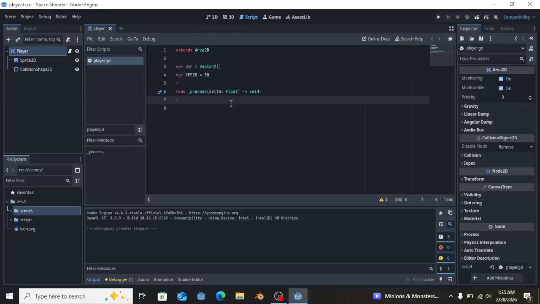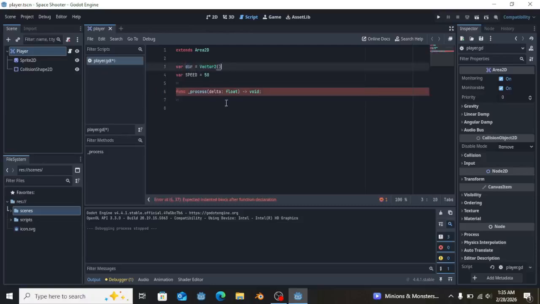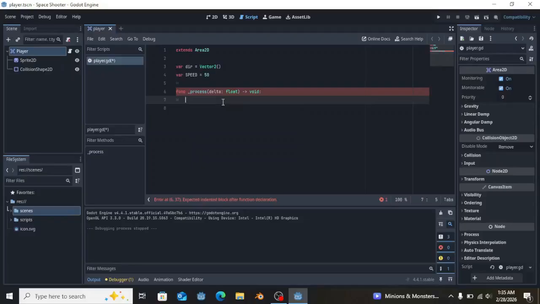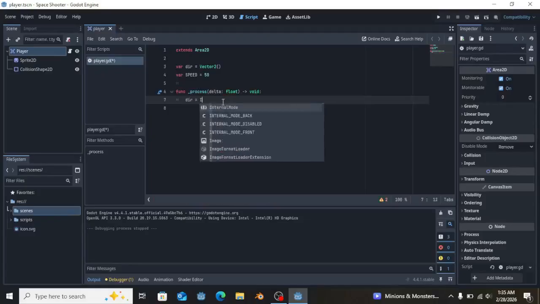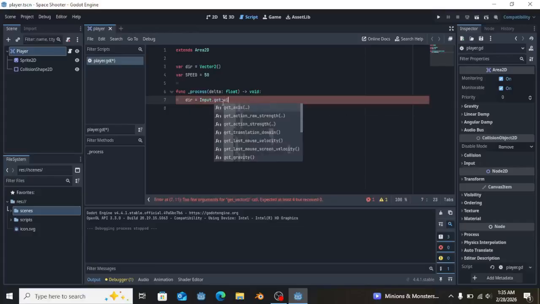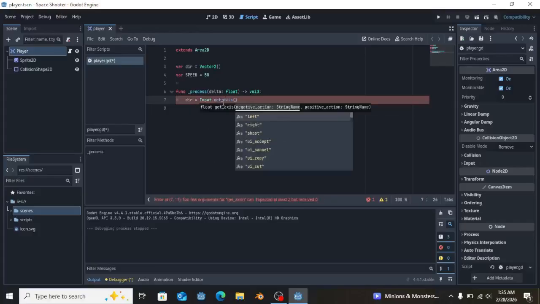And to do that, we are going to be using the direction vector. So first of all, we can actually check if, actually I don't think there is any need to check. Just set the direction to equal to input dot get vector. Sorry, I mistook that for 4 inputs, whereas I need 2 inputs.